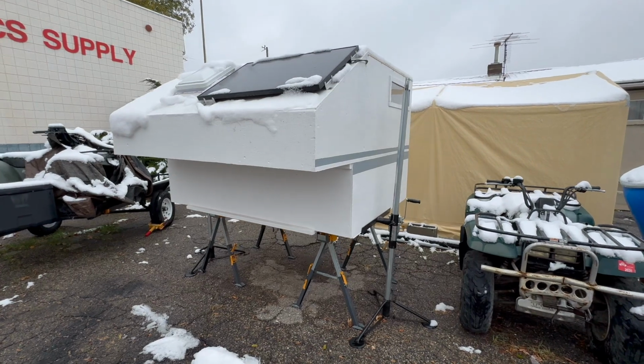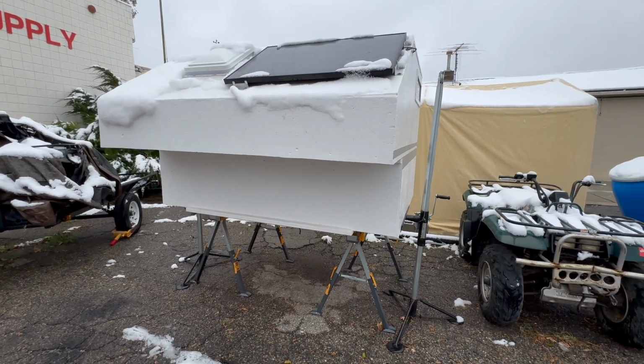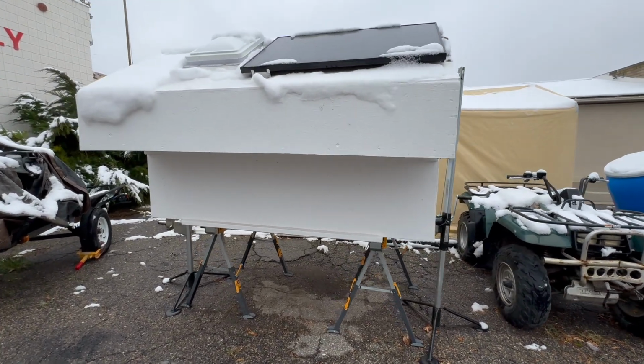So I've had quite a bit of good interest in this camper topper that I built for the Ford Maverick, and I just wanted to make a video showing you a little bit more about the camper and how I'm storing it. We just got our first snowfall last night, and today's the only day I've been able to find enough time to make this video, but that's okay, we'll make do with what we've got.